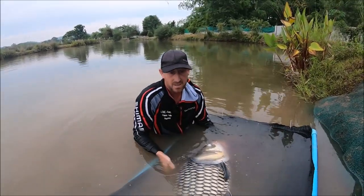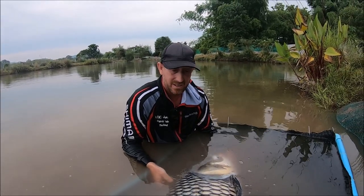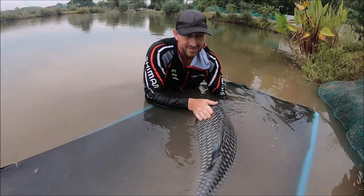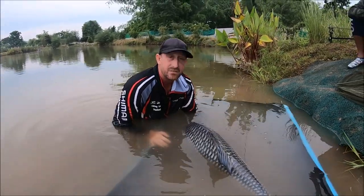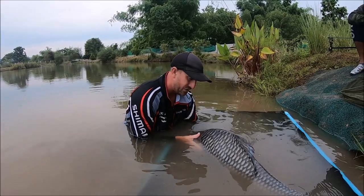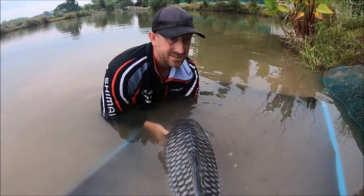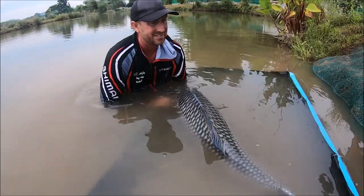Wow, I think that probably is going to signal the end of the first day ever at LOEI Jungle Fishing Lake, and I think that's a fantastic way to end the day with a fish like that. Third Siamese carp, 12 different species, maybe over 20 fish, and look at the width of the back on that fish. Very chilled out as well. Even she's behaving for the camera. Brilliant stuff. Fantastic.